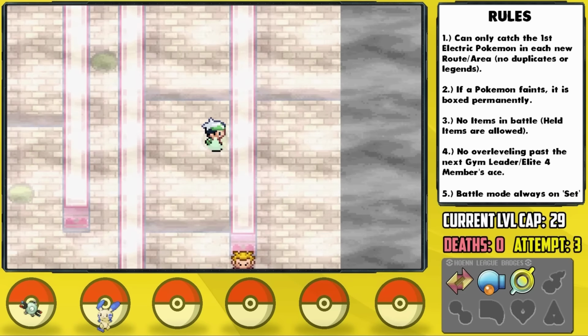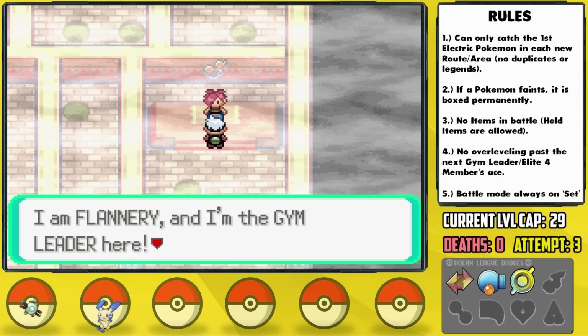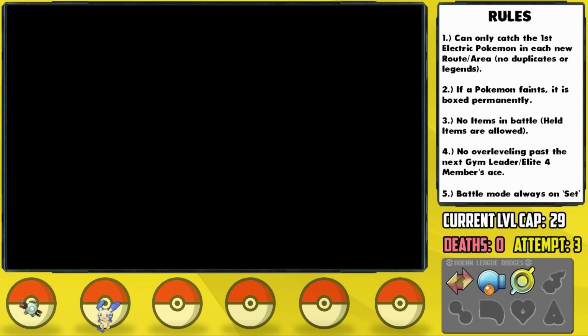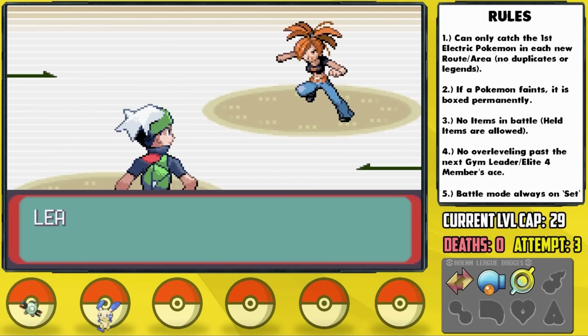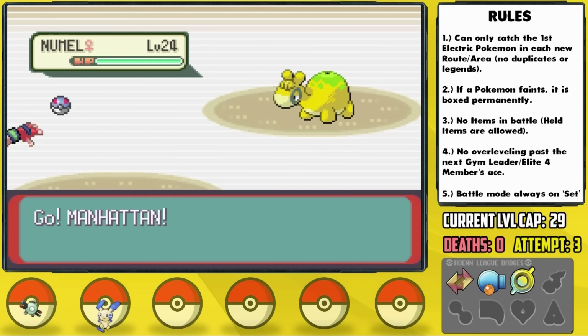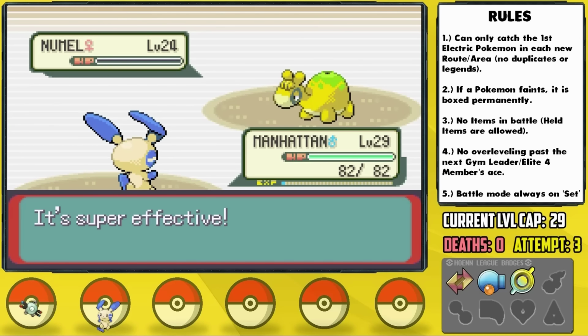The leader here is Flannery, a Fire-type leader, and unfortunately Magnemite evolves at the level just after the cap. Again, she would be 100% impossible without Hidden Power Water, but with it, I think we might just stand a chance. She leads with a Numel, and I just need to avoid Sunny Days or Magnitudes here, but Hidden Power Water wipes it off the map with ease.